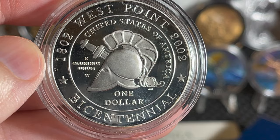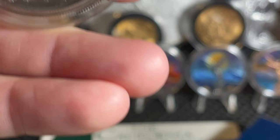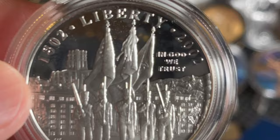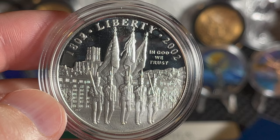The coin is from 2002 — the 200th anniversary of West Point. We're already 19 years beyond that, so West Point is now 219 years old. That's about it for the certificate of authenticity. Now let me go ahead and read you a brief history of West Point from West Point's actual website.